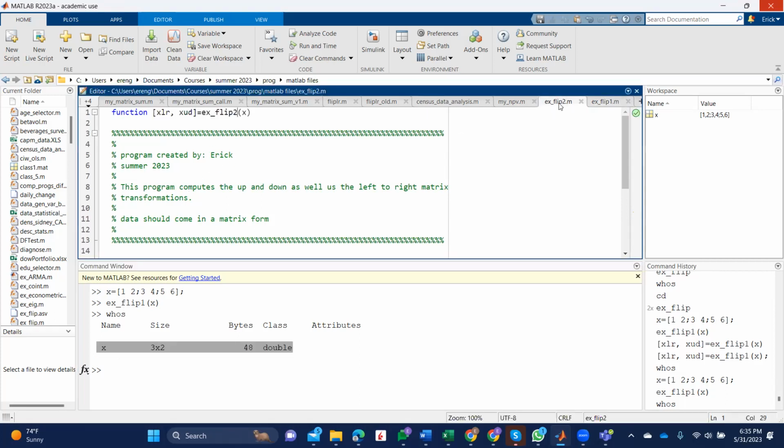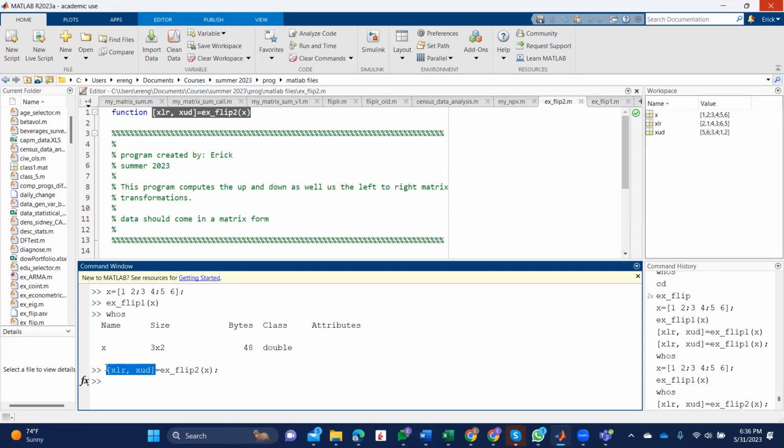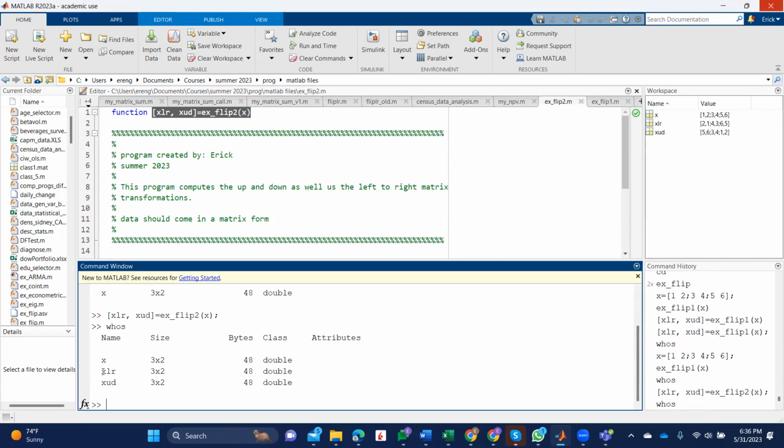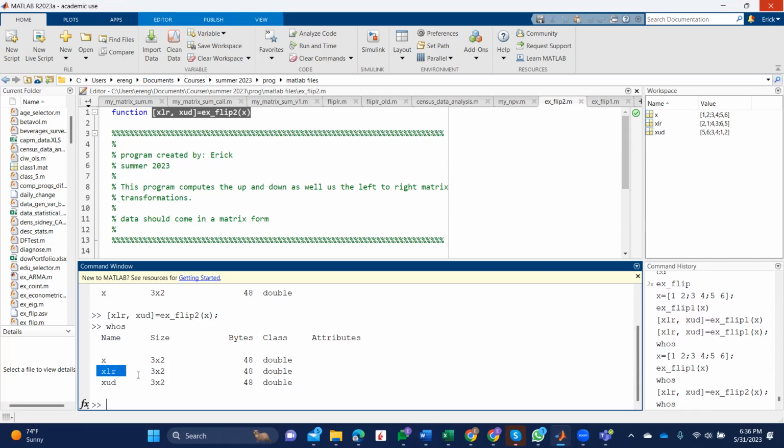So if you want to output something, you need to do it this way. You simply do this, and take a look. I will write a semicolon. And this semicolon is going to tell what? Don't print. But in this case, don't print as soon as I have an output doesn't mean that the output is not created. The output now is going to be created. Take a look. Now the output appears. Even though it is not printed because of this semicolon, it is already available for you to work in the workspace.